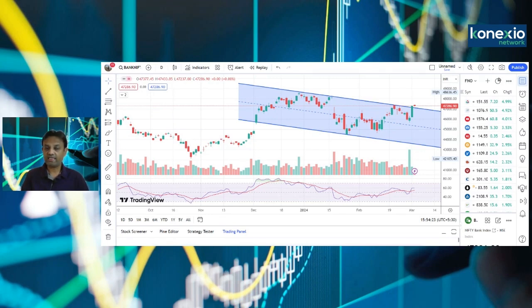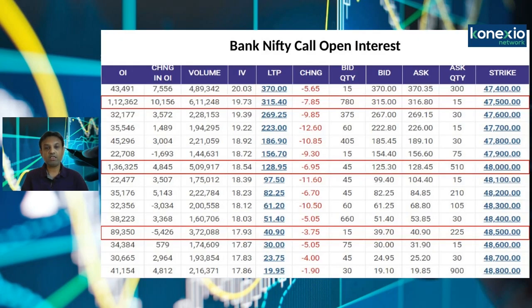Looking at the charts, as I said, next week is a truncated week. A dip cannot be ruled out, but that dip should be used as a buying opportunity. So now, friends, let us discuss the derivative data of Bank Nifty options calls. In Bank Nifty, the action was seen in 47,500 calls, 48,000 calls, and 48,500 calls. Here also you can see a rise in the volumes, a rise in the open interest. There has been a slight weakness in the option premium. The implied volatility is slightly higher.